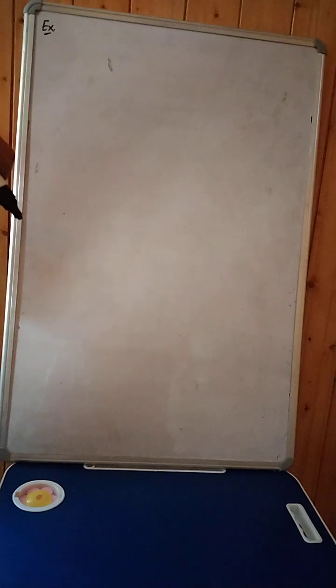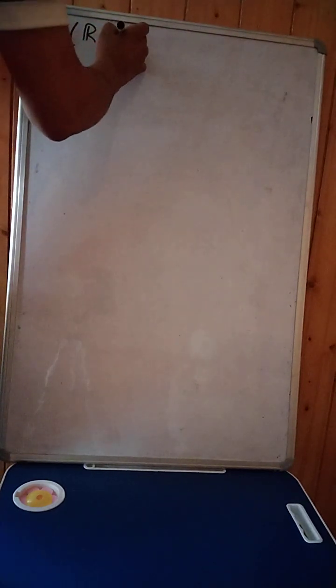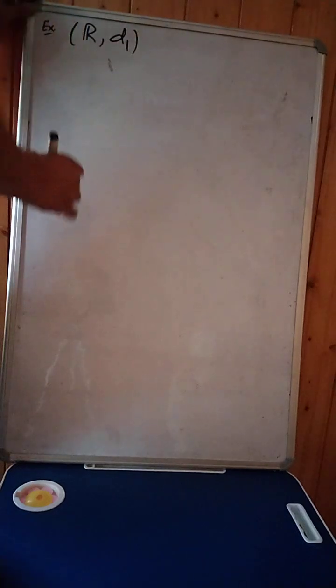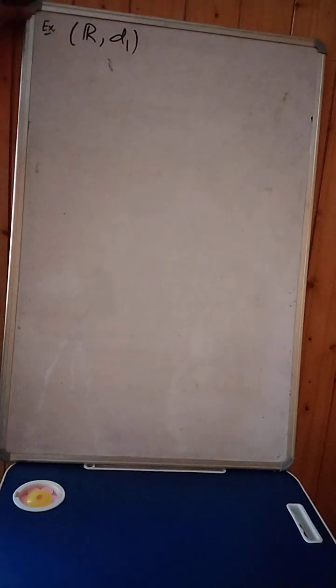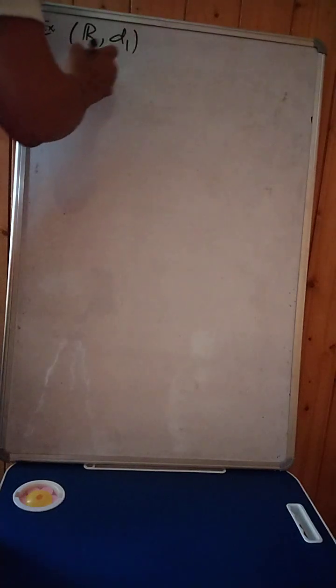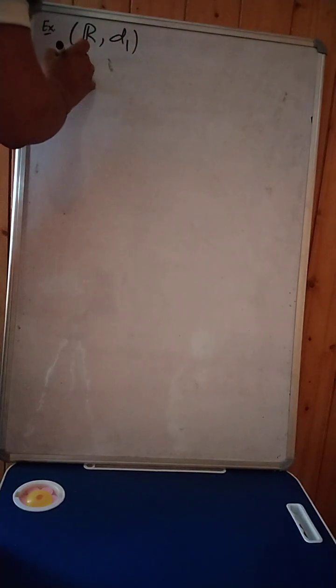So in today's lecture we shall learn how to find the open set in the following metric space. The metric space goes like this: we have R², the set of real numbers, with the D1 metric, and we shall try to find an open set in this space. How to find an open set? Let us learn that today. So what is D1? Let us define D1 first.